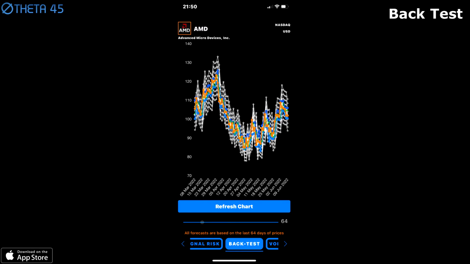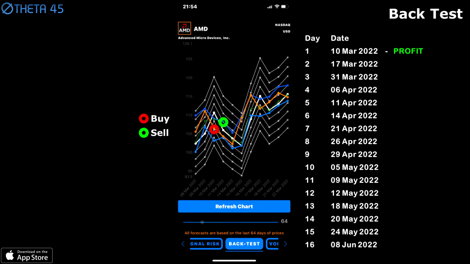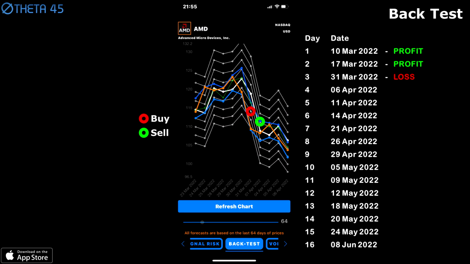Go to the backtest screen on these dates to find out what price you could have bought and sold to make a profit. Using the simple passive trading strategy, we buy when the price hits a buy score of 75. What we're looking for is a higher sell price, either that trading day or by the end of the next, for each date identified. On our third day, we get a loss when buying at a score of 75. This is because the general predicted trend in the market was downwards.